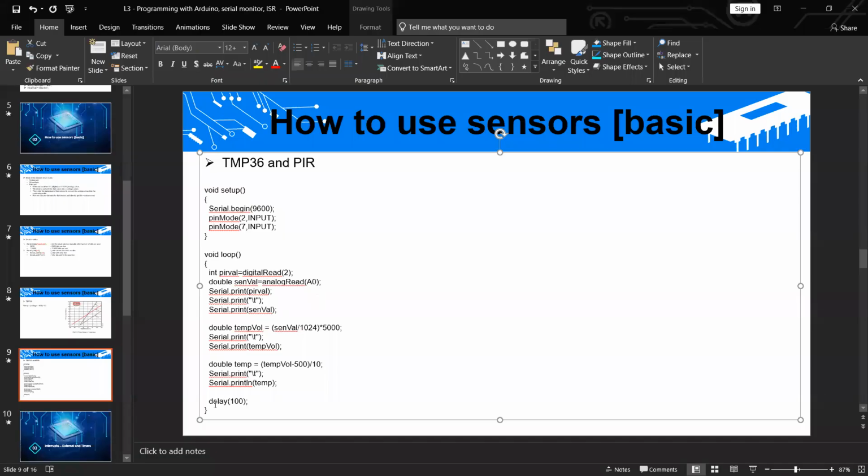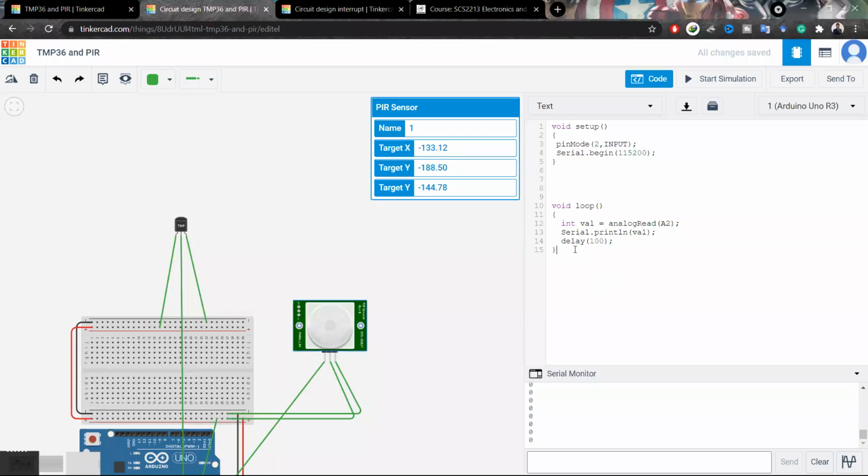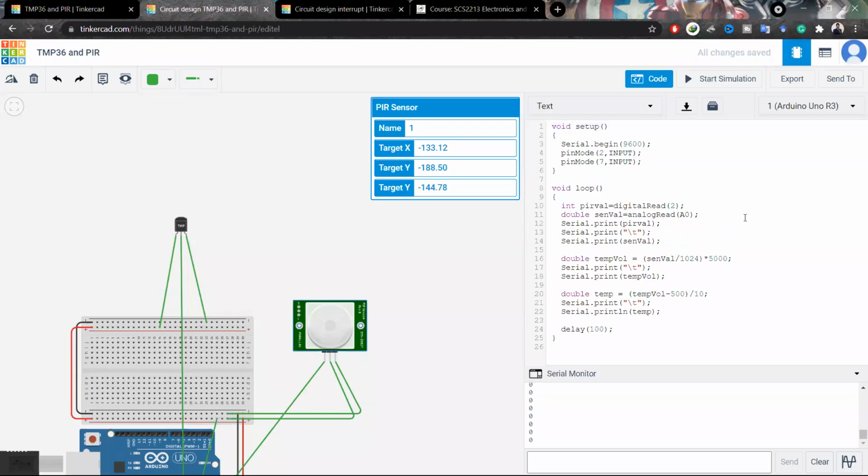Then I have my code here. I'm going to use that. Yeah, go ahead. My question was, can we use numbers like 9,600 or 11,000 or 15,200 for any board? Most of the boards support the same baud rates. The lowest one is I think 9,600. How can we decide the suitable number? That depends on your scenario.